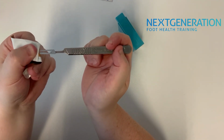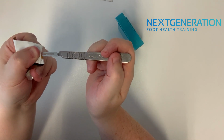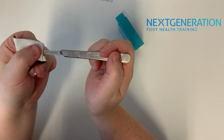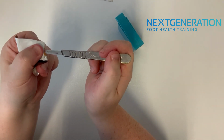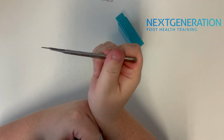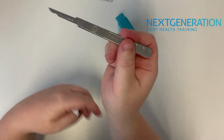So we're going from underneath through the big hole, then we're bringing up the handle piece level with the blade, attaching the grooves around the tip onto the actual blade itself. Just a little gentle encouragement, and you might just hear a click. There we go, and that is securely now on your handle piece, your blade, sorry.